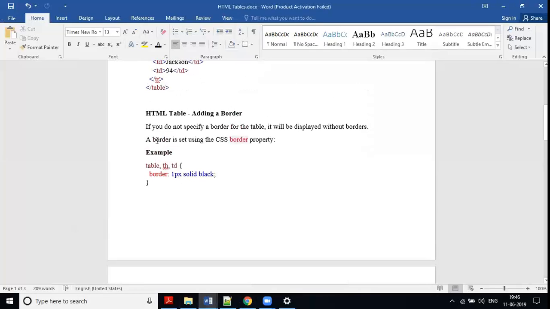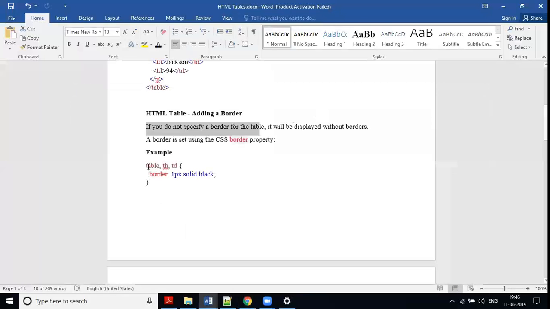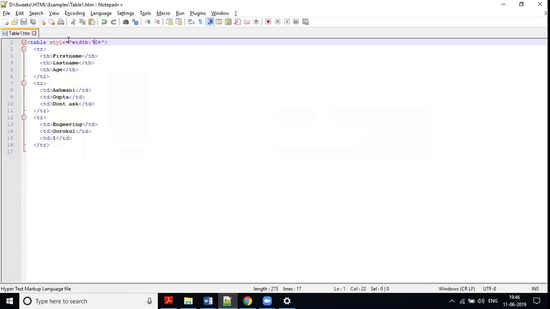So guys, if you don't specify the border of the table, it will be displayed without a border like this. We have not mentioned any border here, so we are not able to see how it looks. Let's put this in our existing code. For that, we need to code something.